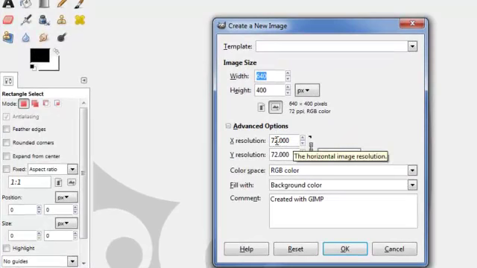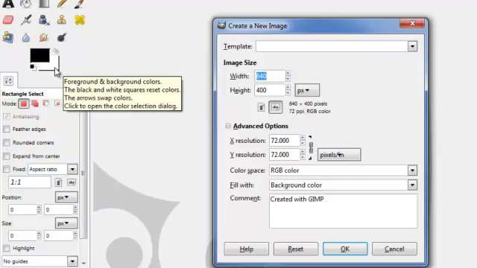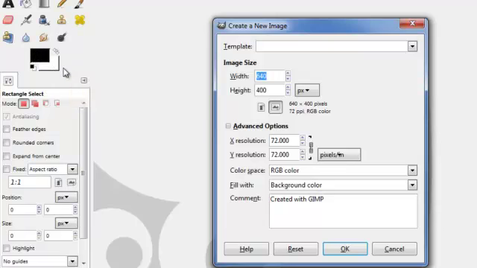If you're looking for print type quality, then you might want to go as high as maybe 300. Otherwise, for web-based products, 72 is plenty. And this fill width is referring to the foreground or the background color. And by default, you got black and white. Black for the foreground, white for the background. And when it says here fill with background color, that's what we're talking about here. You can adjust that to fill it with foreground color, white, or transparency. So you've got a lot of options to work with here.